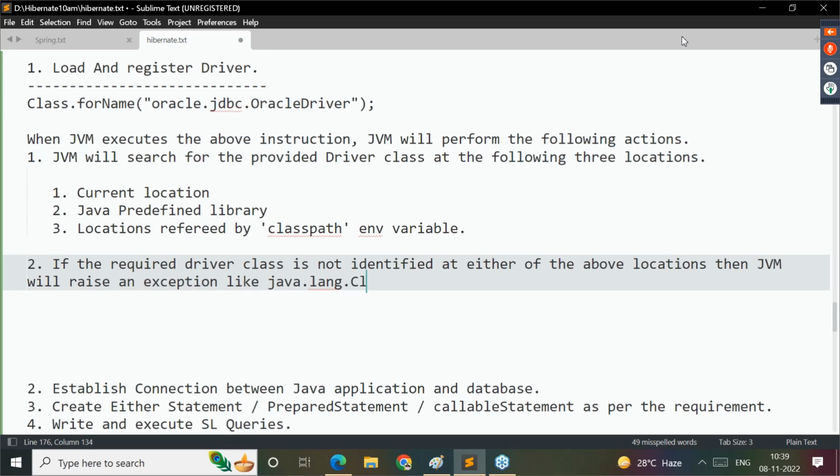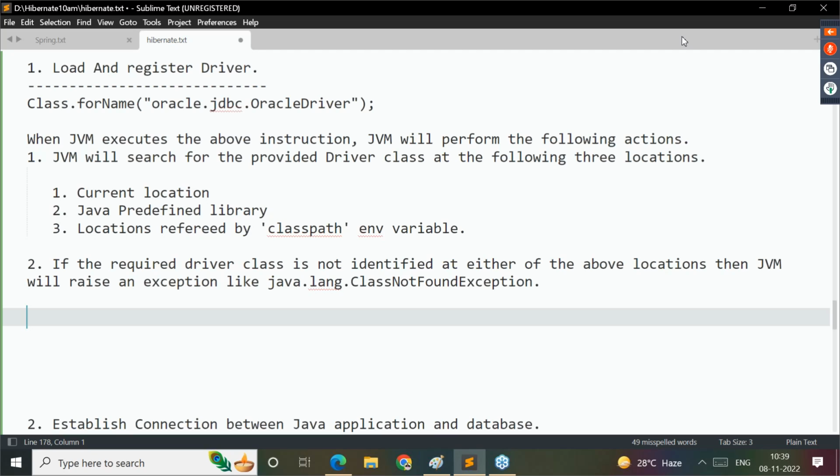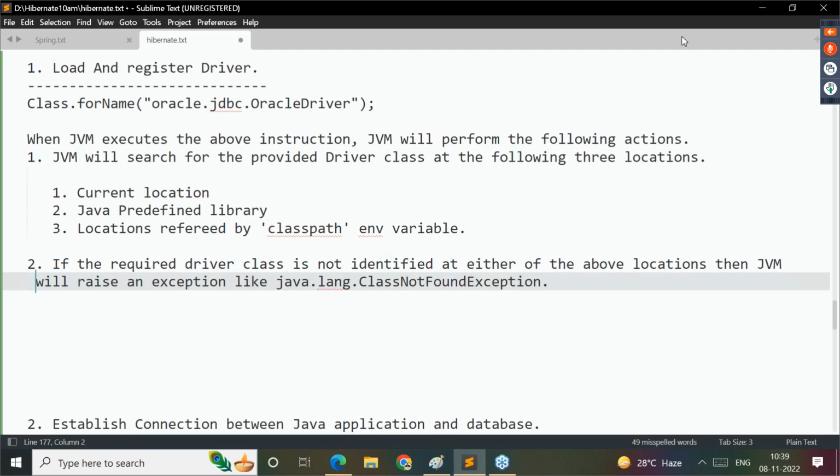What is that exception? java.lang.ClassNotFoundException. Guys, do all of you get my point? So if the required driver class is not identified at the above locations, then the JVM will raise an exception like java.lang.ClassNotFoundException. Fine, good.